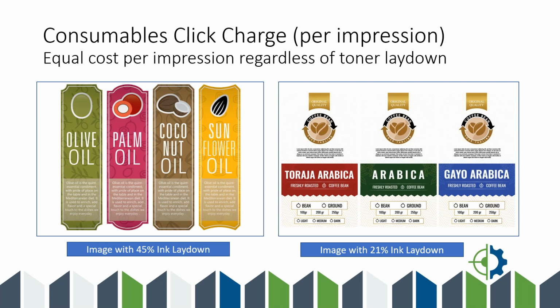Different suppliers will have different algorithms for their click charges based on the color and what you're using. And all machines, whether inkjet or toner, will do a pre-flight on your artwork, and it'll tell you exactly the breakdown and dot patterns and what it's going to cost based on what it is. Next.